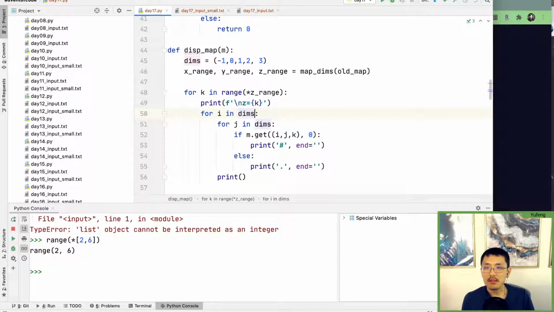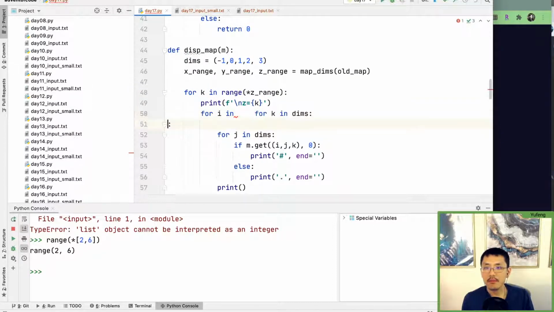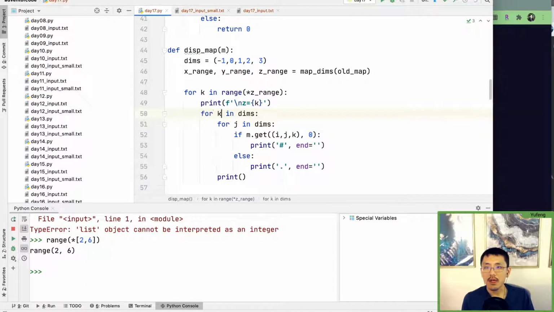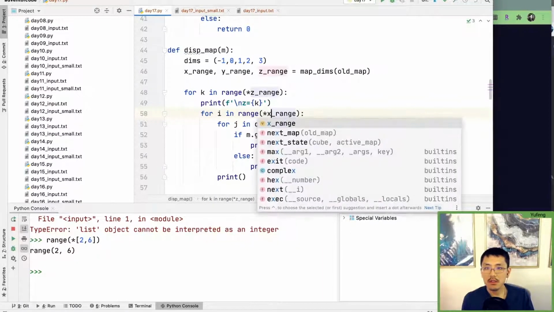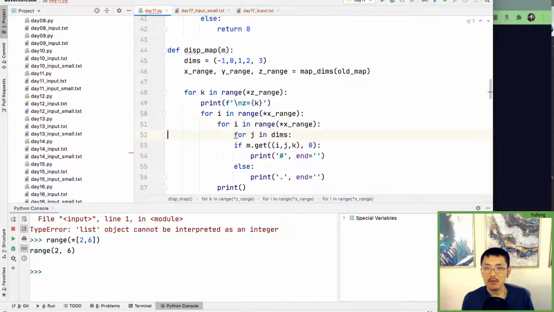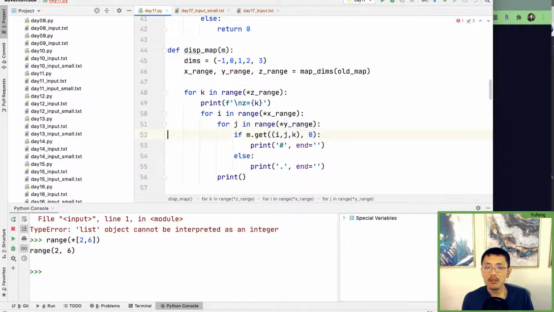For X in range, X range, I in that range, and then J in range, Y range. Everything else remains the same.